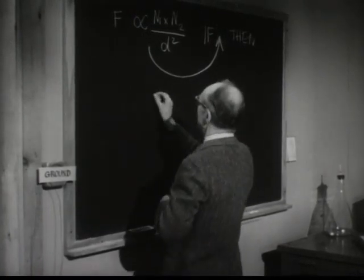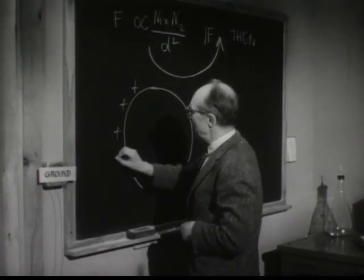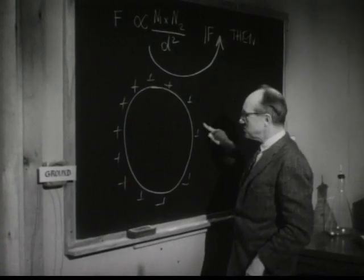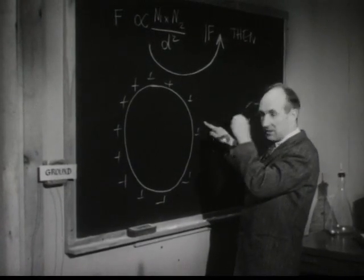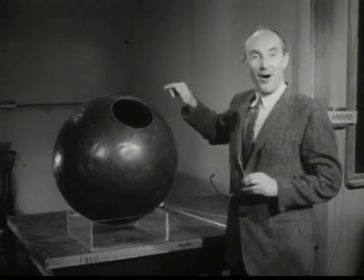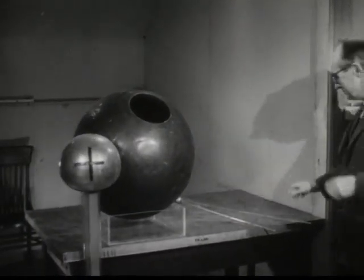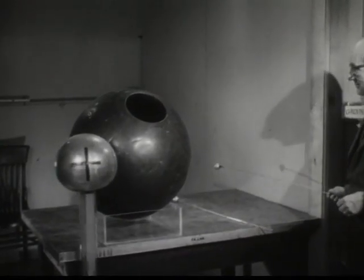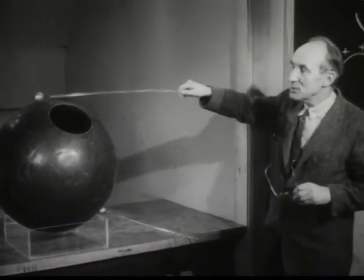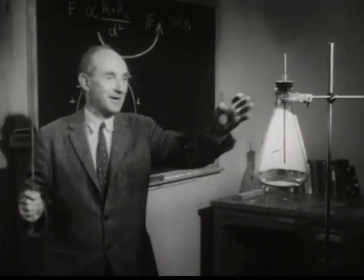Here's the argument. We have a large, round, conducting ball. Give it charges, say plus all over like this, and then look for electric effects. Outside, we shall certainly find some effects. Would you like to see the ball? A large copper ball, hollow, so that we can investigate inside. Charge it up, please. Take a sample from outside on a metal ball on an insulating rod. Bring it across to my electroscope. There's plenty there.